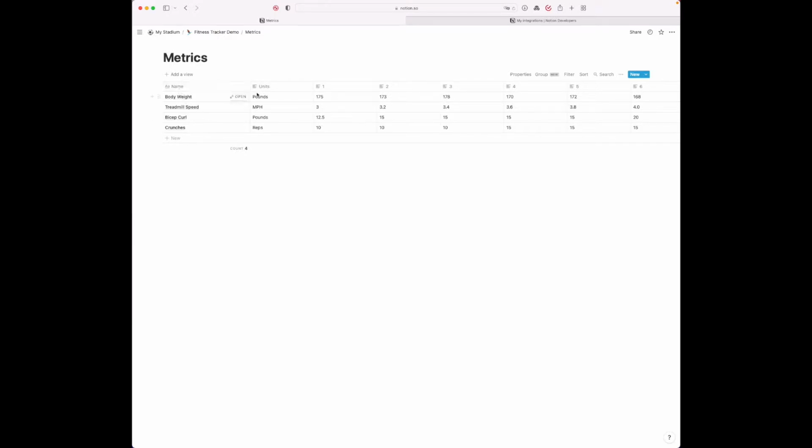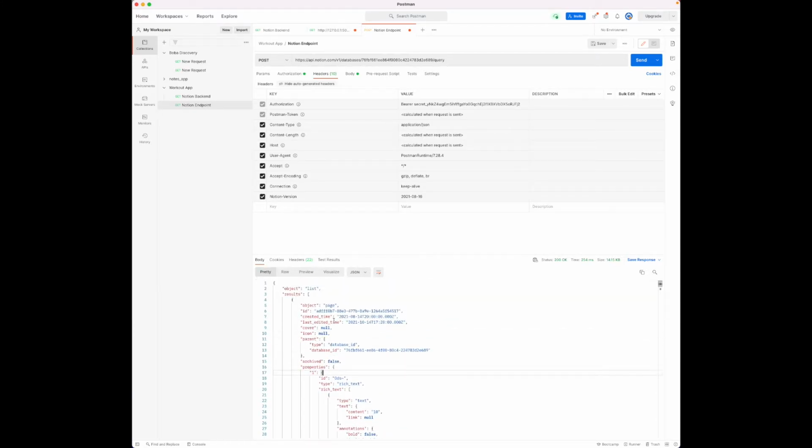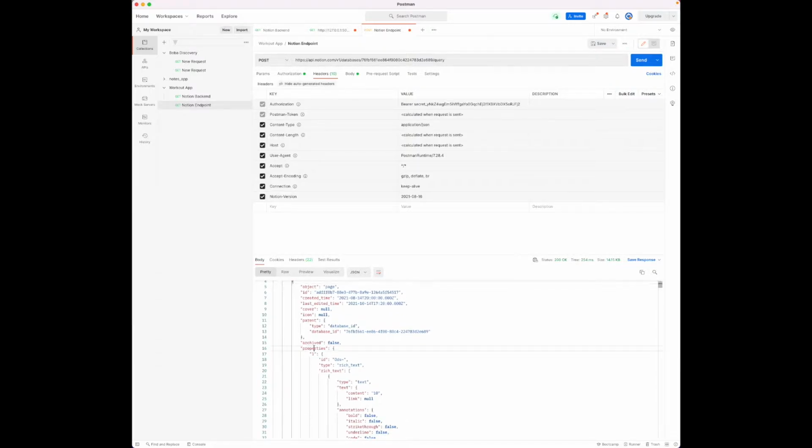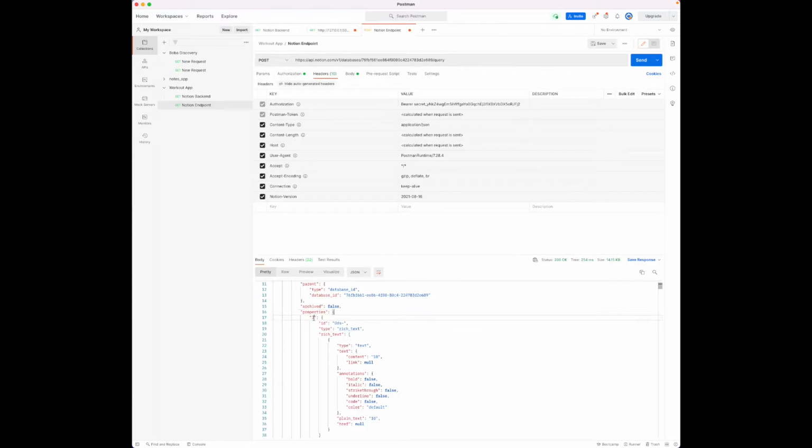So you're going to have a name property, a unit, a 1, 2, 3. And for each property, the key is going to be the column, and the value is going to be the data in that column. Once we take a look at it, it's going to be more straightforward. All right, so if you take a look at this one, in our first result object, we have properties, and each property is a key value pair, where the key is the name of the column, and the value is the value of that cell.